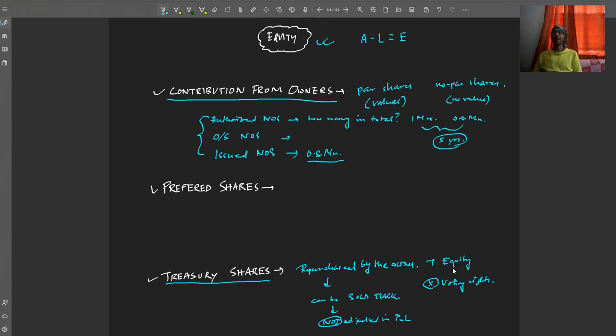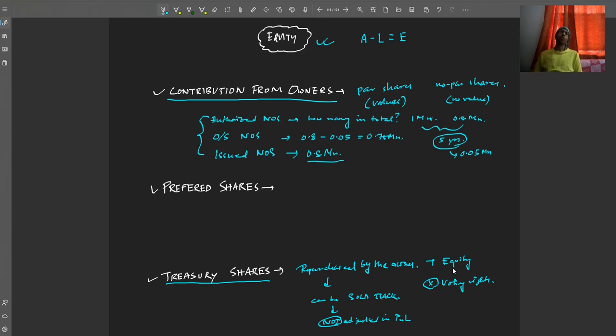Let's say the company in this 5 years of period has repurchased 0.05 million shares. So outstanding shares will be 0.8 minus 0.05. This is equal to 0.75 million shares. So far 0.8 million shares have been issued. Out of that, 0.05 million have become treasury shares because they have been repurchased in the meantime over these 5 years. Therefore, right now the outstanding shares is 0.75 million.